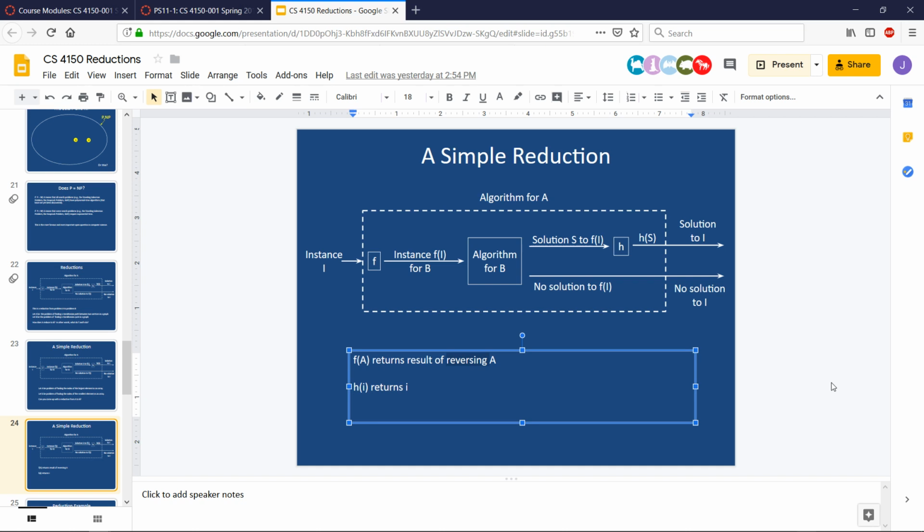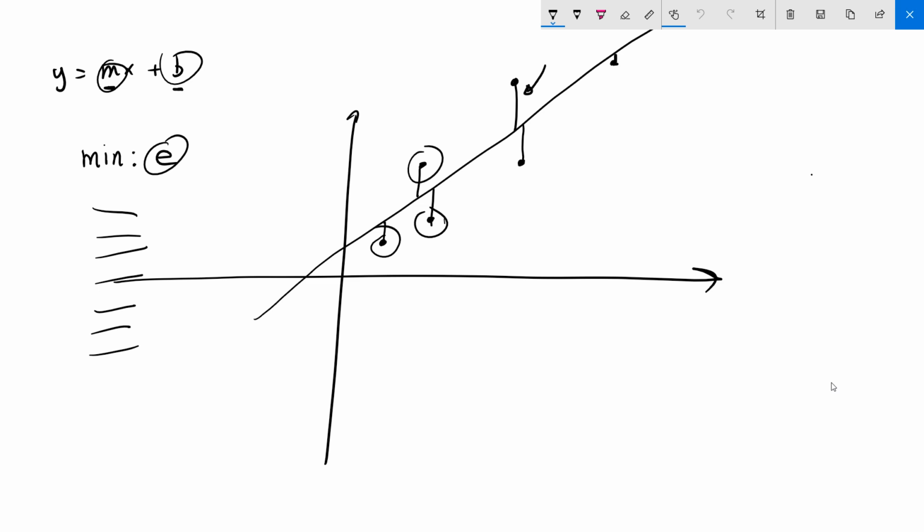Okay? So in that case, what would f of A have to do in order to reduce to B? Negate and reverse. It would have to negate and reverse the array. And then you would get the index. Now, there'd still be nothing to do to the index, would there? Yeah, there would. So with the index supported by B, what would you do? You have to reverse A and then find that same element.